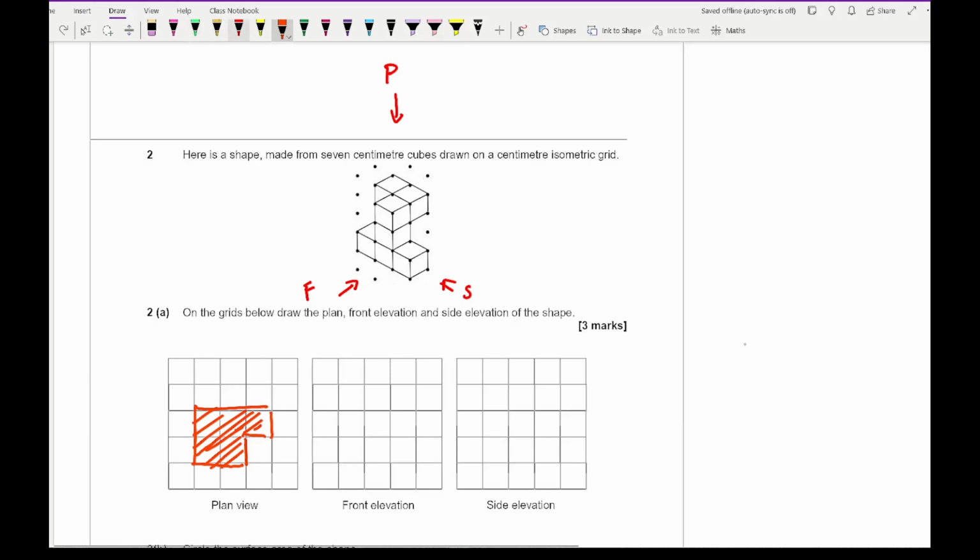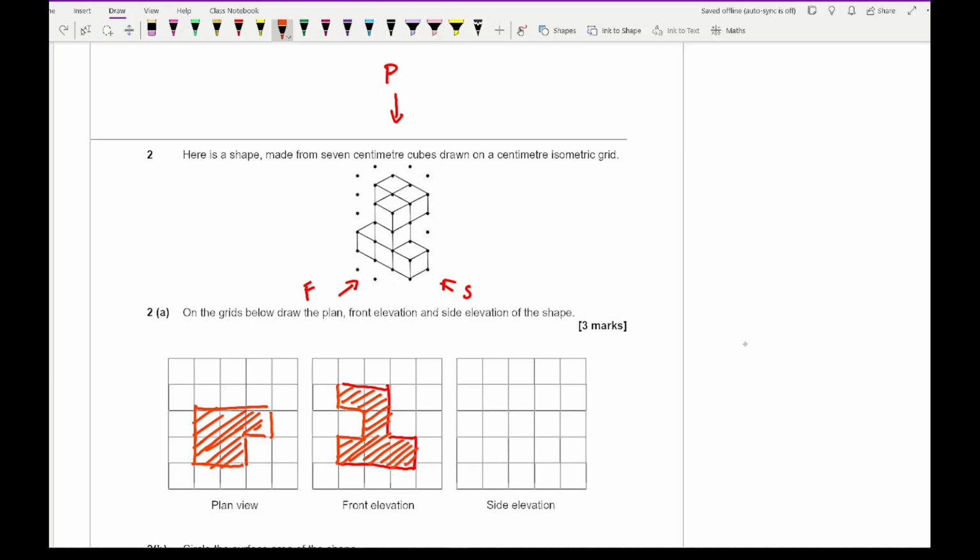Now for the front elevation, what's tricky is you really do need to count the number of cubes, because what it does look like is something that looks like this. Now the problem with this is that if the shape did have this as a front view, you're actually going to have 8 cubes. So what it actually does look like is something like that instead. And again, you should be using a ruler, which I know I'm not setting a very good example, but something along those lines would be fine.